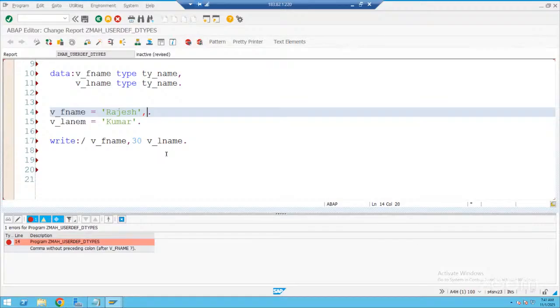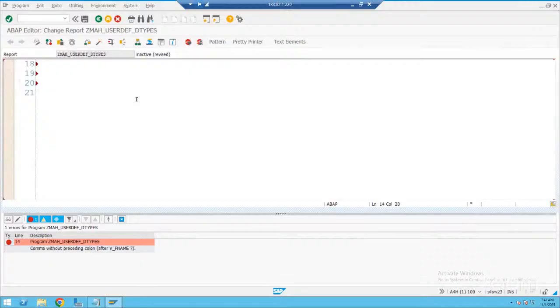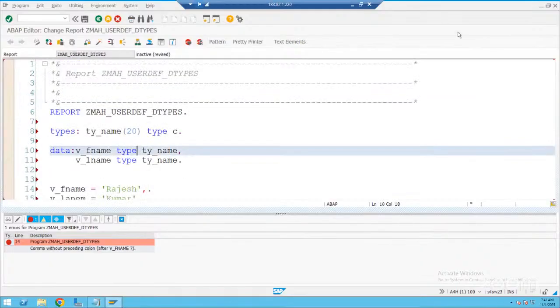Think and tell me. Why did I declare this ty_name? See the code here. What is the purpose of this ty_name?